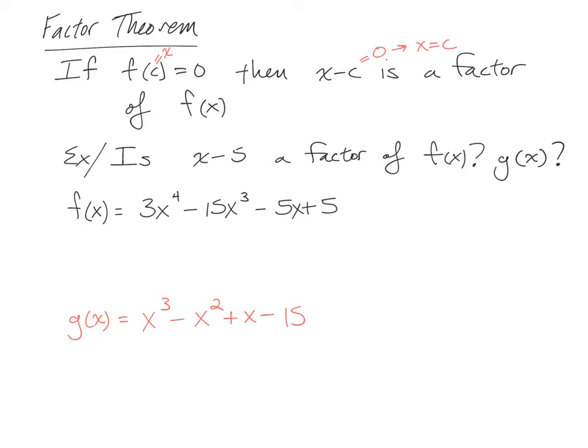So just a little bit more notation or vocabulary here. This is the factor. This is what we would call just c. That's what we would call the zero of the function. So it's weird, we state the factor theorem like this, and then we lead with the factor. We're basically asking, is this binomial a factor of f of x or g of x? And there was one thing I wanted to change here. This should be 25.